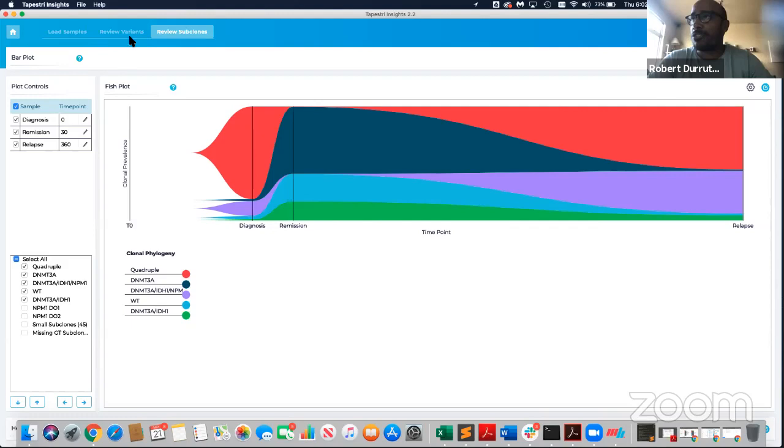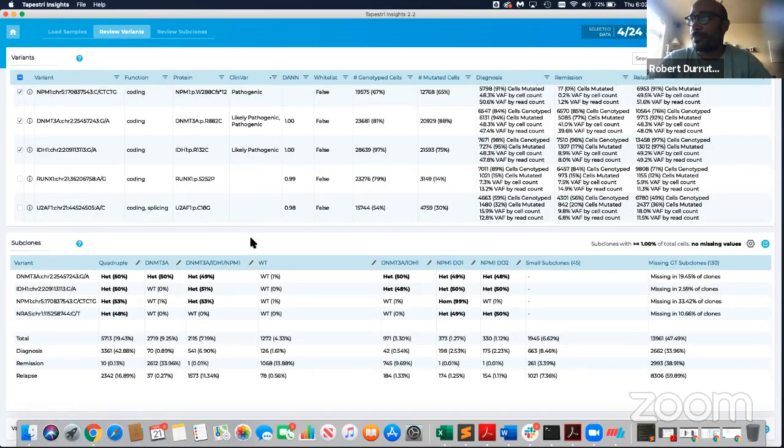Another and concluding remark is the ability to now try to reconstruct the phylogenetic relationships between those clones. As you could already tell from the subclone table, it nicely illustrates that this might be the founder clone, DNMT3A, followed by the acquisition of an IDH1 mutation leading to the double mutant clone, which is then followed by the acquisition of an NPM1 mutation that leads to the triple mutant clone. And then ultimately, you result in a quadruple mutant clone by the acquisition of an oncogenic RAS mutation.